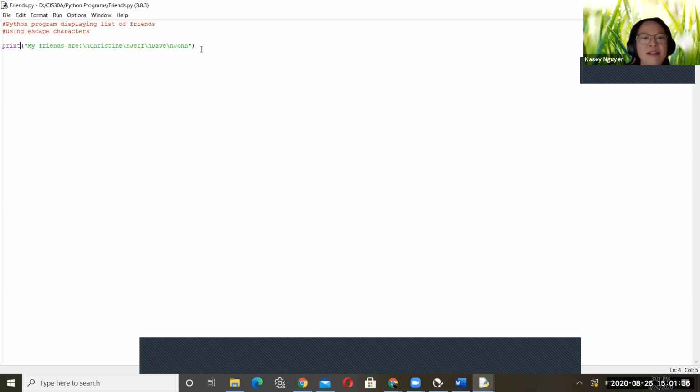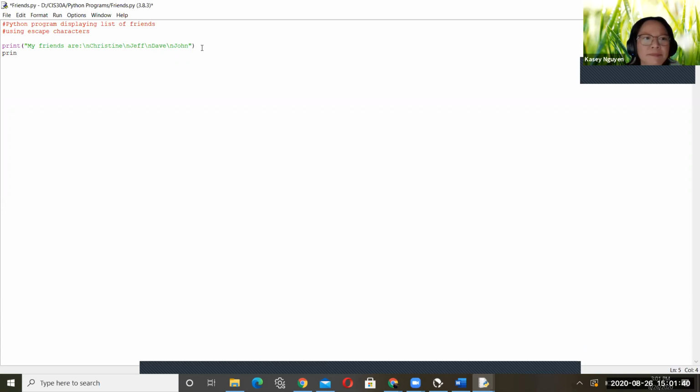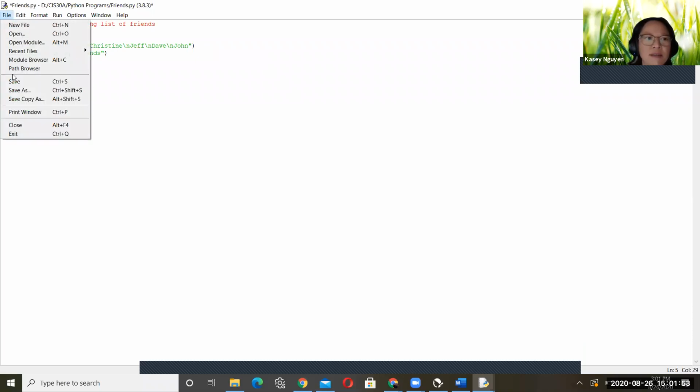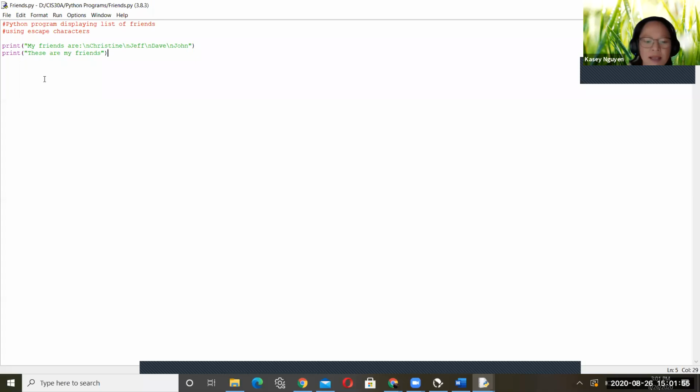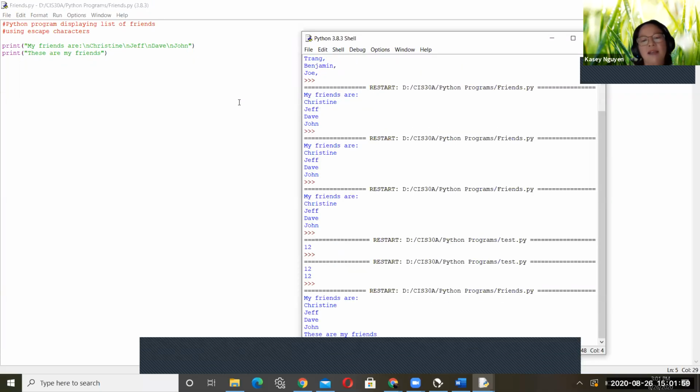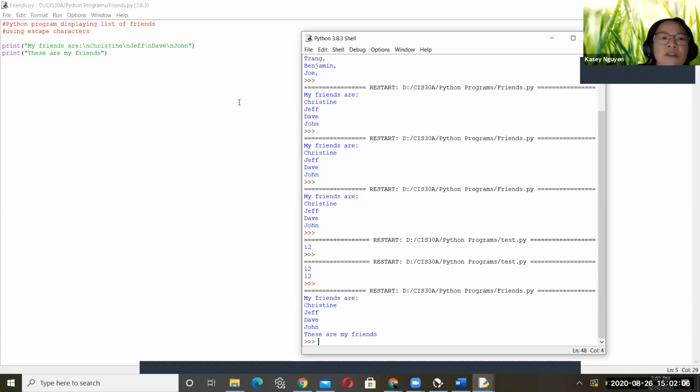And then, we can have multiple print commands, right? So we would have, these are my friends. And every time that you update, you need to save. Okay, so you update, you save, and then you can rerun to test, and then you can also remove, right?